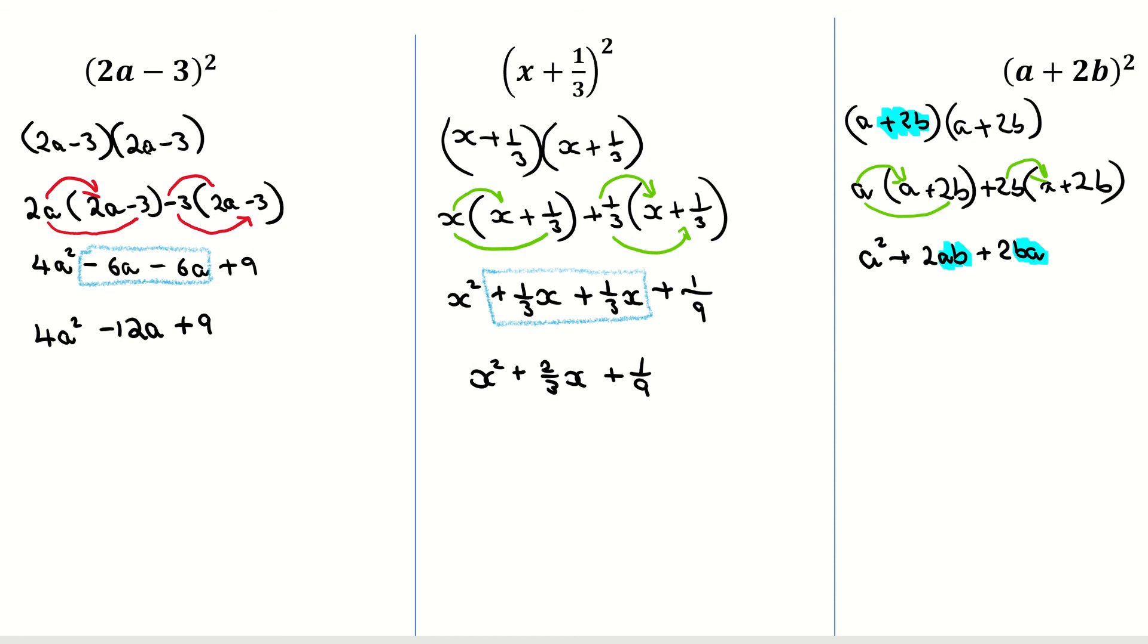So don't be too stressed if you're trying to figure out do I write it ab or ba. It doesn't matter. They're both the same thing. And my final step is the 2b multiplied by the 2b. Do them in stages. The 2 multiplied by the 2 is giving me 4, and b multiplied by b is giving me 4b squared. And my final step to get our full marks here is to write it in its simplest form.